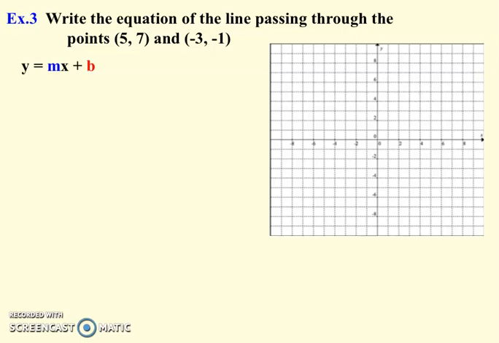5, 7 to get started. Negative 3, negative 1. Sketch my line. And then assuming that I've got this drawn accurately, then I can now start to count. What I'm going to do for starters is count from point to point, and then I'm going to see if that's something that's reducible, and then go back and see how that plays with the rest of my graph and where the y-intercept might be.